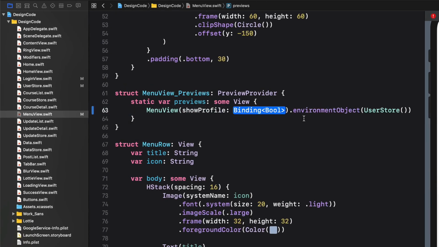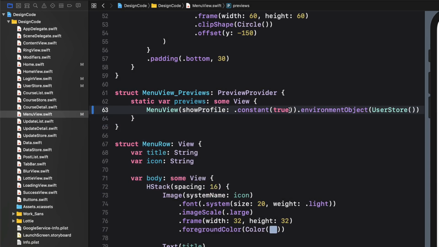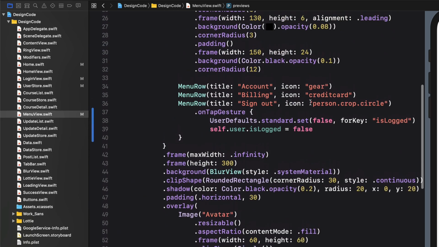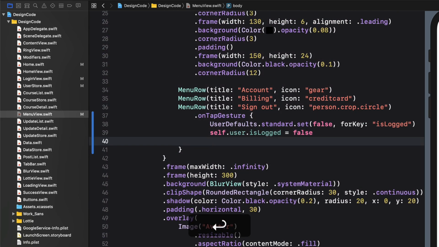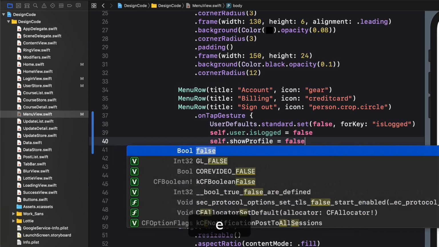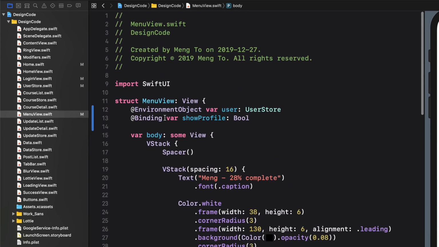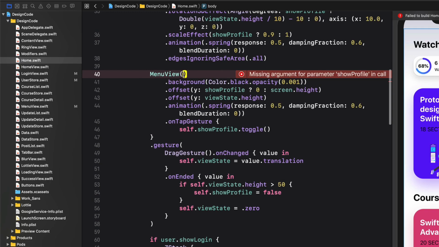The binding is going to be .constant, set to true. Then I'm going to change the state during the tap gesture. So for onTapGesture, I'm going to add self.showProfile is equal to false. Finally, since this component now has a binding, I'm going to head back to Home, and this is where I'm going to have to put the missing value.